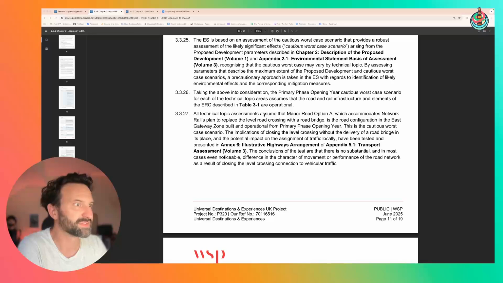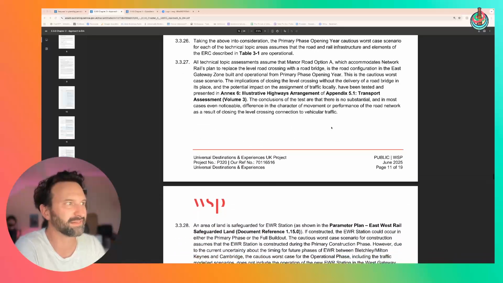Okay, the technical topic assessments assume that Manor Road option A, which accommodates Network Rail's plan to replace the level crossing with a road bridge on Manor Road, is the road configuration in the East Gateway Zone built and operational from primary phase opening year. Fine.